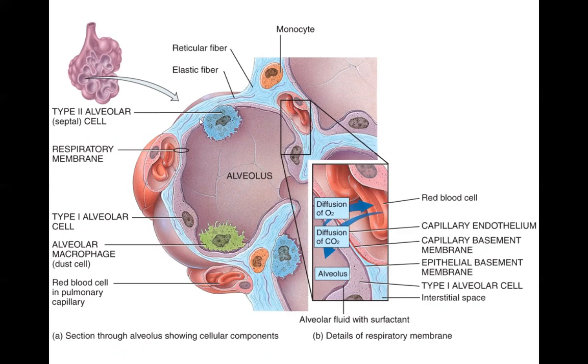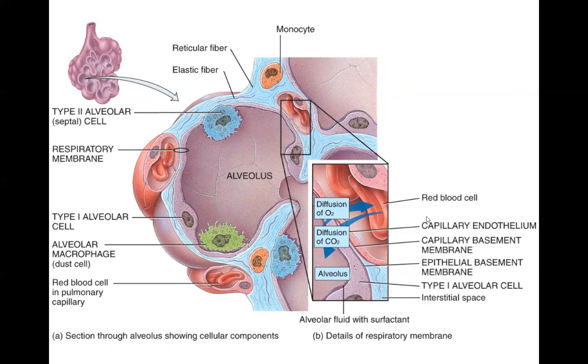Okay. The wall of an alveolus, we've already said, is one cell layer thick, and the cells that form its wall are called type 1 alveolar cells. Now they have another fancier name, but type 1 cells, what I will call them, they are simple squamous type cells, meaning that they are flat, and there's only one layer of them. Okay. Just like the endothelial cells that form our capillaries that we've recently talked about, which were very thin and one layer thick.